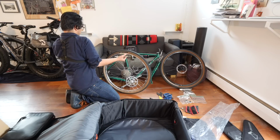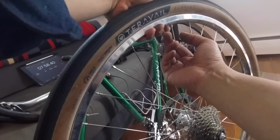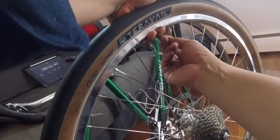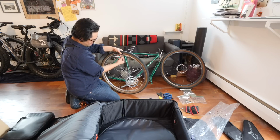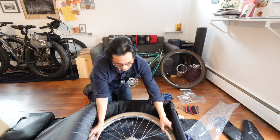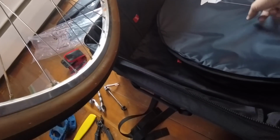So as you can see, still under 8 minutes. Bike is mostly disassembled at this point. It's just a matter of fitting it into the case. So far so good. Oh my god, taking out the air is going to be the longest, time-consuming part. All right, let's see. Okay. So what's cool about this? There's a little bit of a diagram. Let's see what it says.